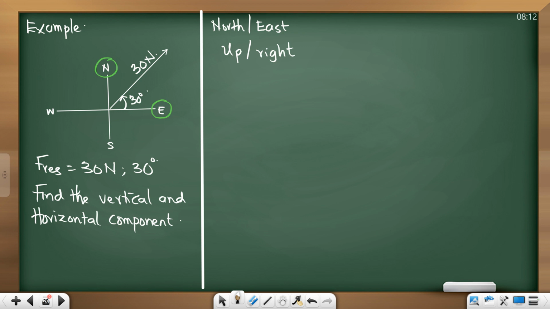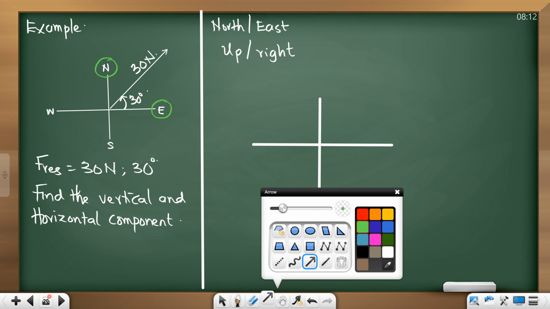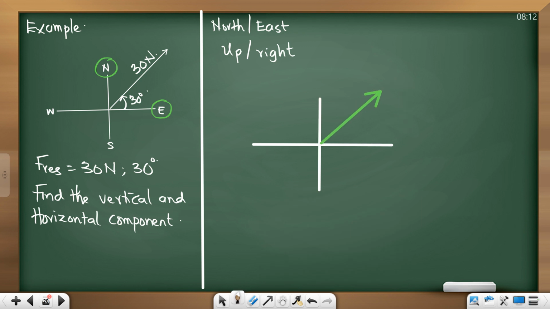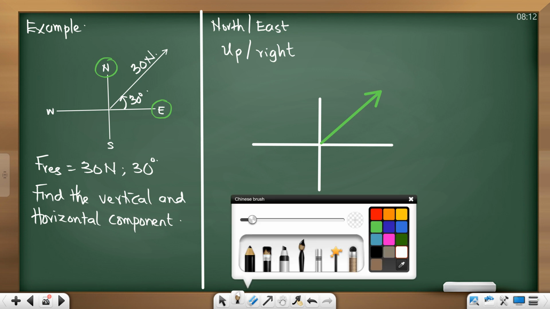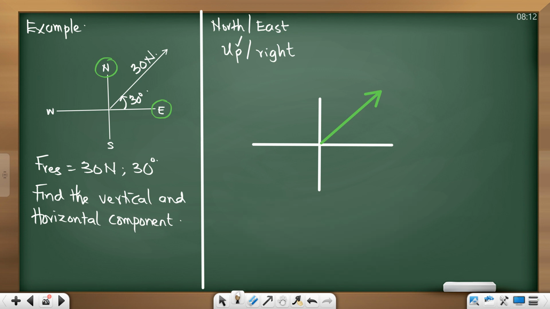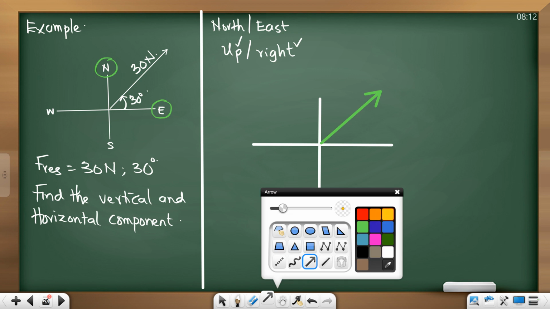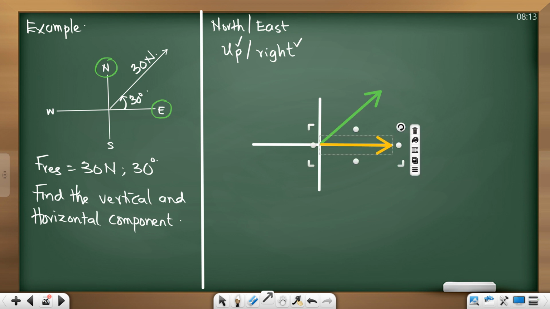Once you get that set of directions, it means that when you draw your force, my beautiful learners, watch what I'm going to do now. This will determine whether you get it right. When I draw my force, one component should be going up and the other one should be going right, because the force originally is between up and right. It's between north and east. So, here is my component. I'm going to use yellow. Up and east. So, let's draw the east, and then up. Does that make sense?